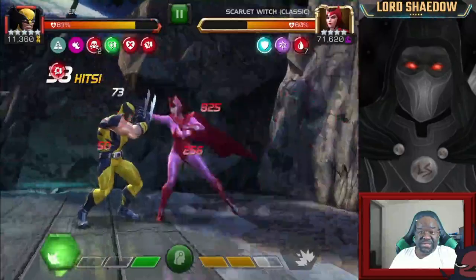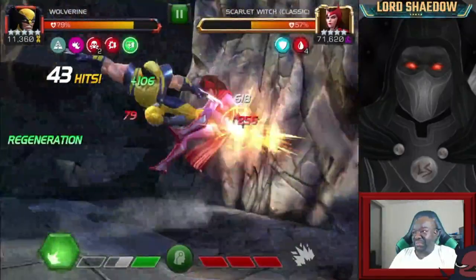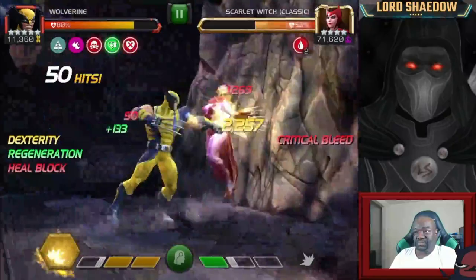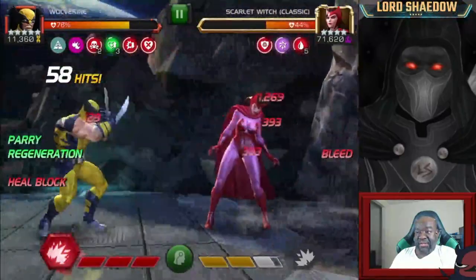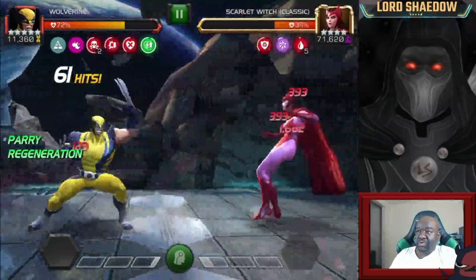I have three stacks of regen that would have taken me to full health, but she was just hitting me with the heal block. Now, I could also have slow played this fight. I could have waited until I had the regen, waited the heal block out, and got some regen that way.